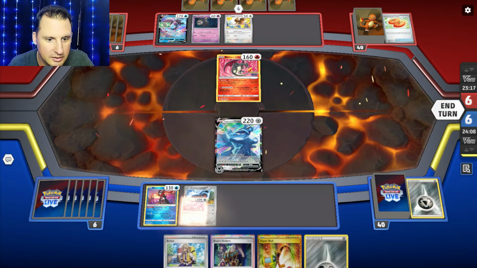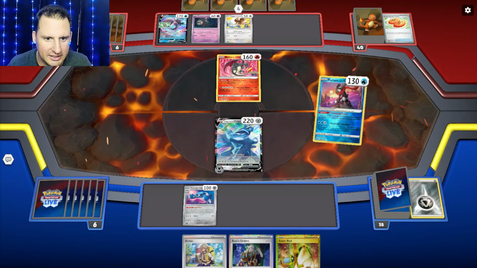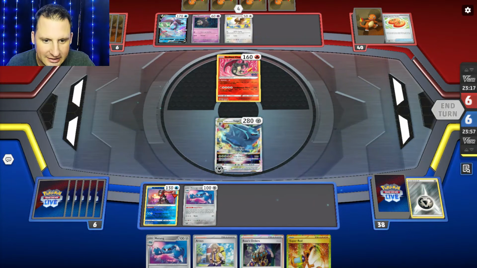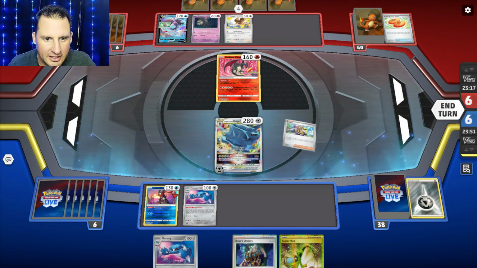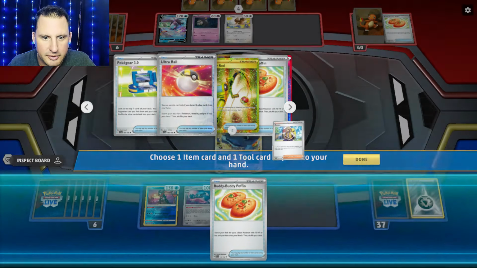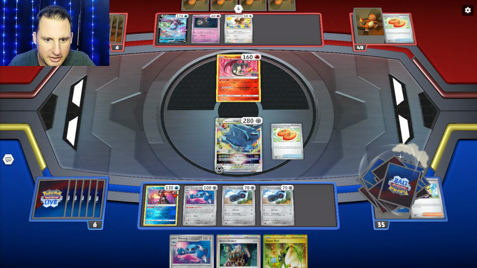I don't know. All right, so I'm going to Arven... I'm not going to Arven yet. I am actually going to conceal cards because the Arven can get me what I need. And maybe I get... And I do get what I need here. Okay, so now that I got what I need there, do we want to Arven or boss? Well, if I Arven... Yeah, we're going to Arven for Buddy-Buddy. We're going to get the Buddy-Buddy first because we already have a Metang. So we're going to get Beldum. Boom. We already got a Metang there.